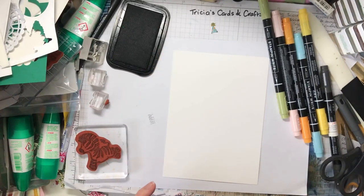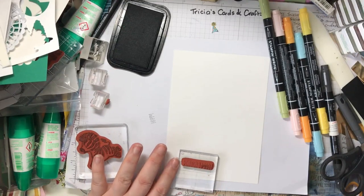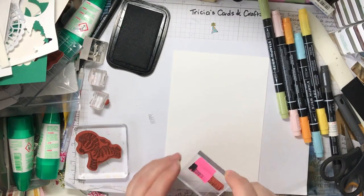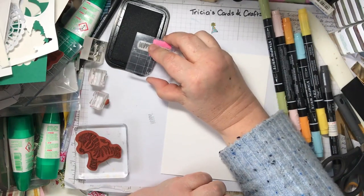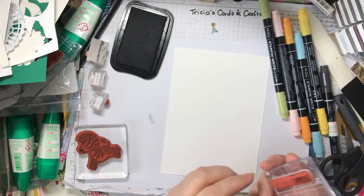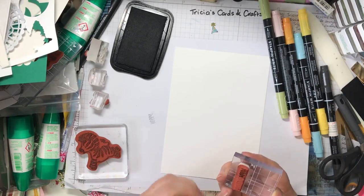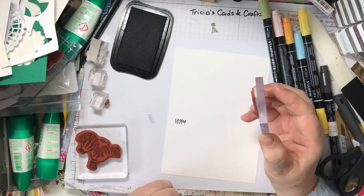Now for the inside, for the 'happy' I've used a piece of post-it note — you could use some sellotape or whatever you've got handy — just to cover up the word 'birthday' because I'm using the happy birthday sentiment but I only want the 'happy'. I'm going to say 'Happy 2021' because I haven't got a happy new year stamp. So while I'm inking the 'happy' up, I'm keeping 'birthday' covered. I'll take the post-it note off then and I haven't got any of the birthday inked up. There we go — I've got 'happy'.